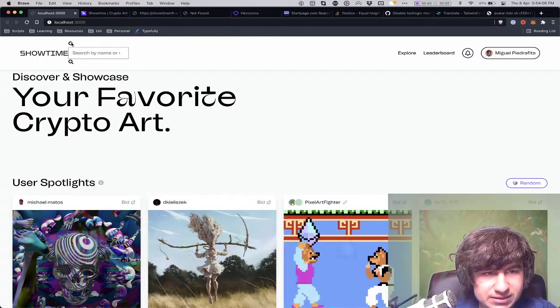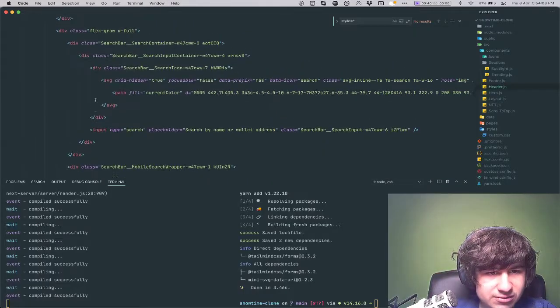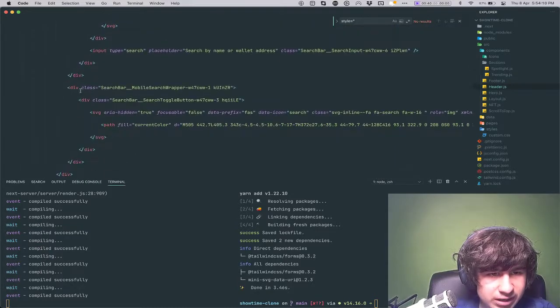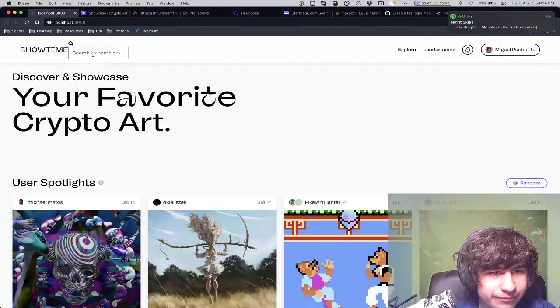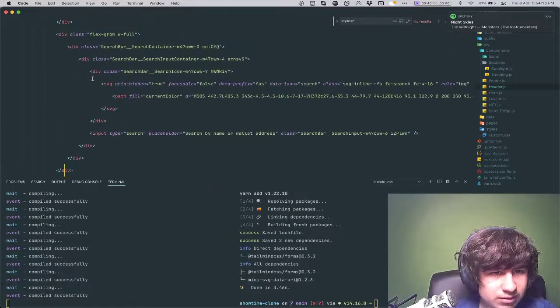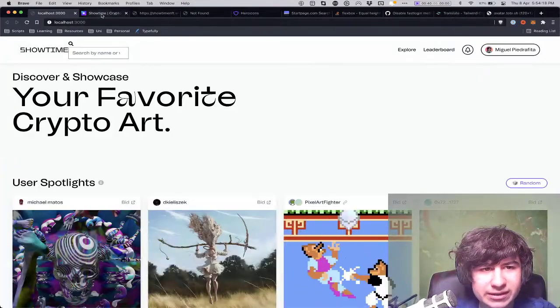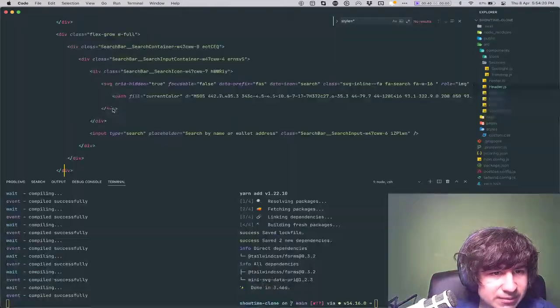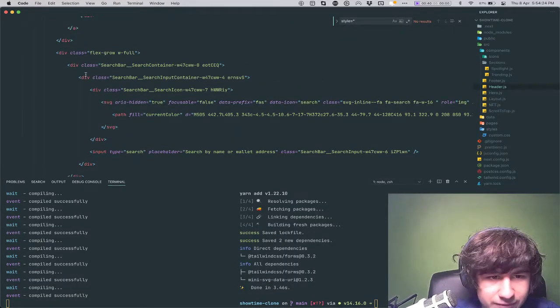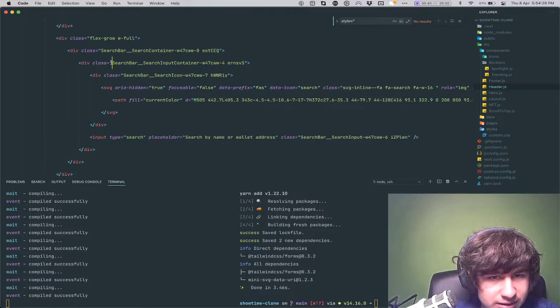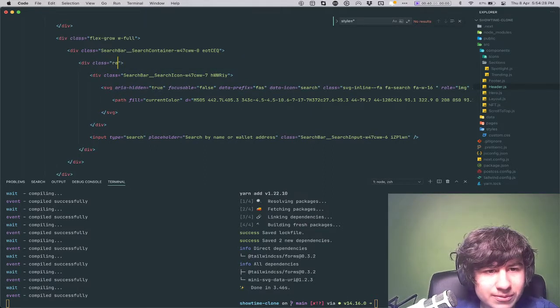Which should give it some styles. We have these two icons in here, because this one is for mobile. We're just going to get rid of it for now. And then actually, instead of recreating the main one, let's try to make it from scratch maybe. So there are a few extra divs, as always. Here's the one that we need to worry about.